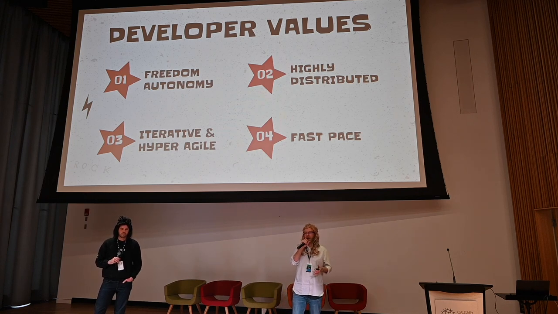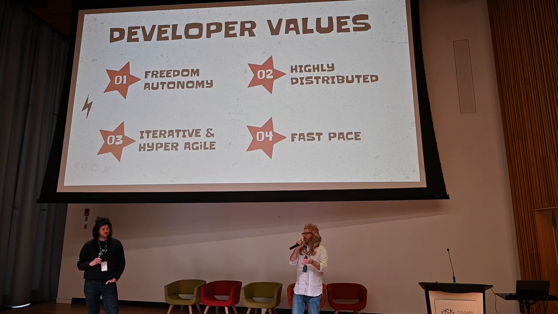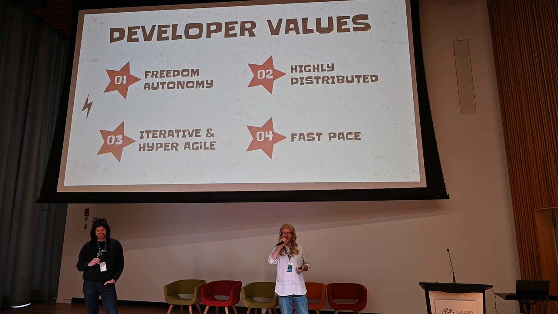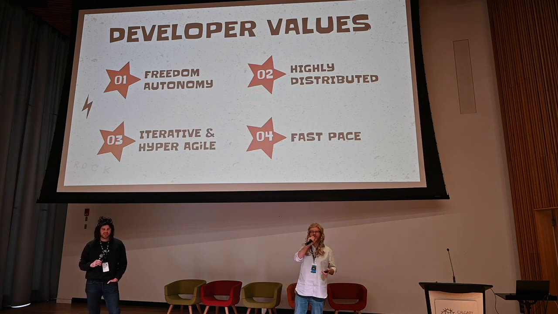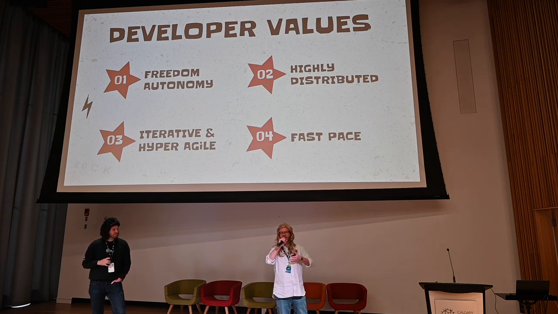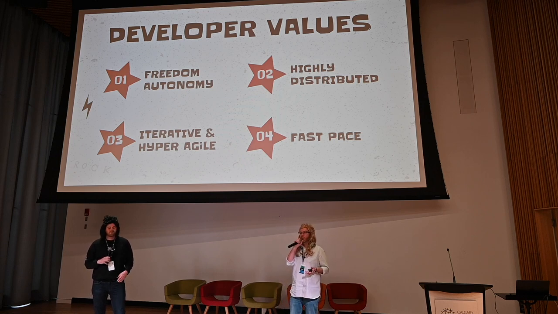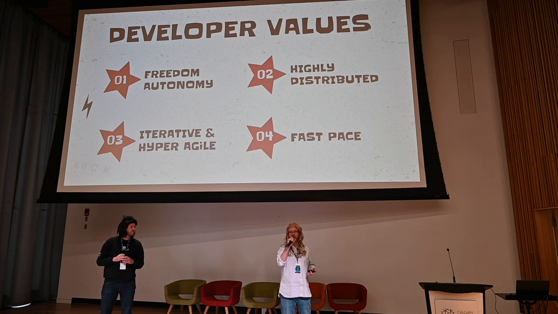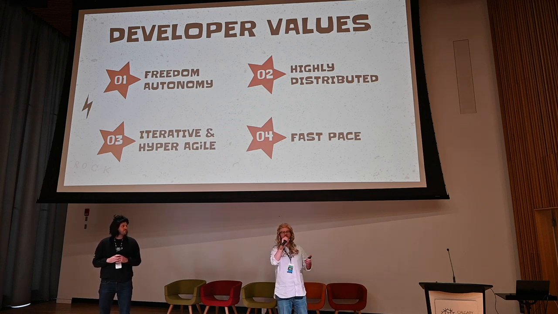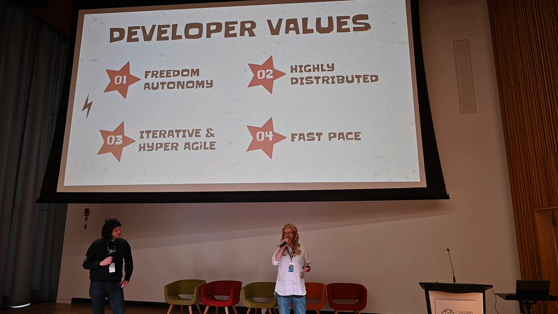They really value freedom and autonomy. If we tell them, hey, put your data in this database, they'll be like, don't tell me where to put my data, man. They want to make those decisions for themselves. We have like 20 development teams at Neo, really small, distributed teams. Each team has ownership over their own area and makes a lot of the decisions. So if a team is in charge of credit card processing, they're picking some of the tech to use and figuring out the data structure on their own.